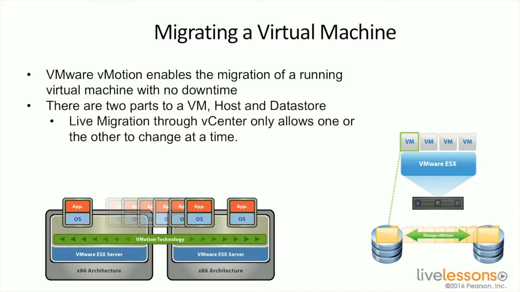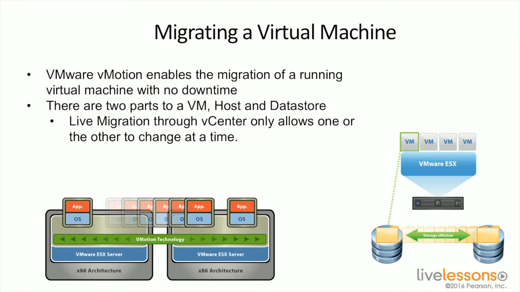The key thing to understand about VM migration is that there are two parts of a virtual machine. You've got the host, which is the virtual machine itself, loaded on a particular server in your data center. You also have something called a data store. The data store is basically the disk associated with that virtual machine, the read-write memory sitting within it. Those two core components make up a virtual machine.